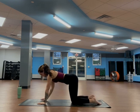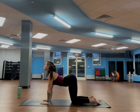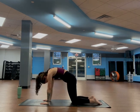Our knees are going to be under our hips, wrists under our shoulders. We're going to arch our spine looking up. Our cow pose. We're going to round our spine looking down. Our cat pose. And we'll do 2 more.